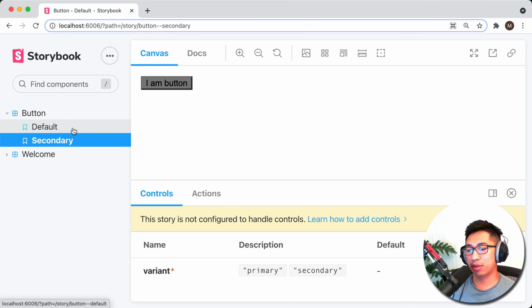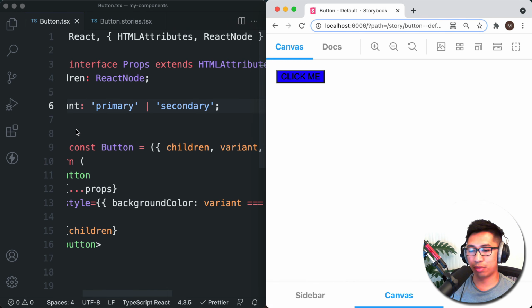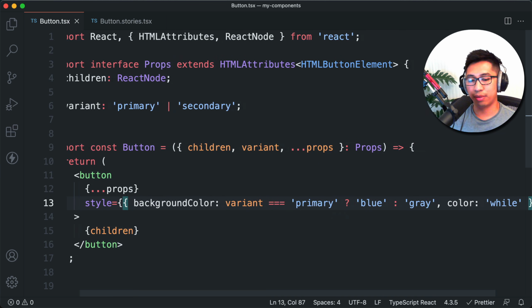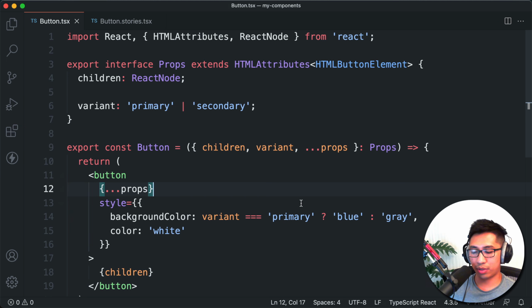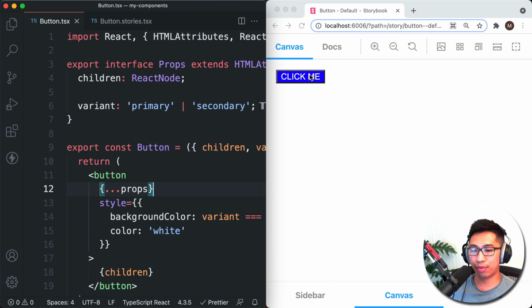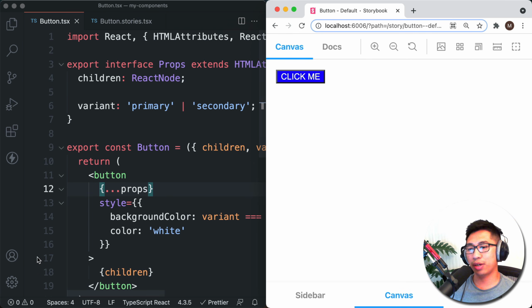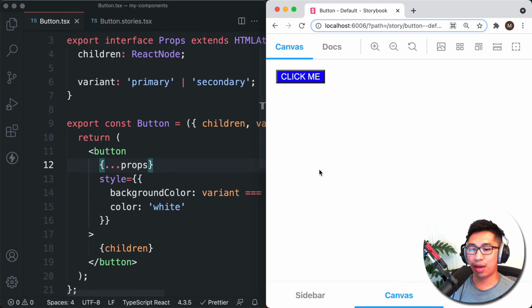Now the text is pretty terrible, shouldn't be that dark, so let's add some extra styles in here. Let's just default the text color to perhaps white. All right, so we're setting the color to white. You can see that now we've got a white button, or sorry, white text, and that shows up in both our variants here. And then you can kind of see how the canvas in Storybook sort of acts as your isolated development environment, right? So it does react to our code changes.